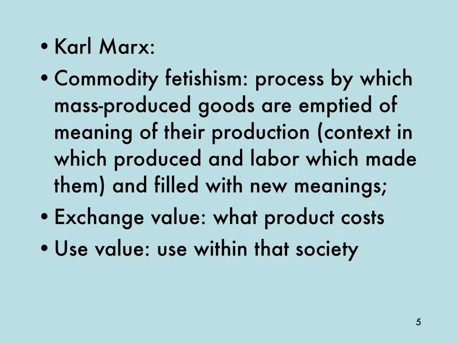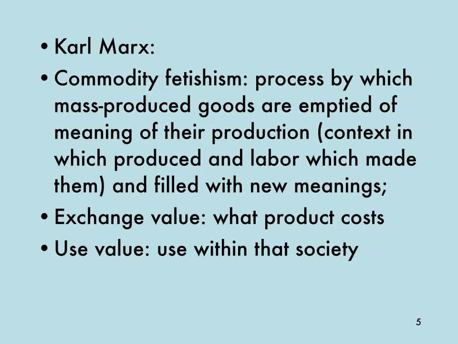Okay, so I just wanted to point back very quickly to something we discussed units and units ago, the idea of commodity fetishism, where Marx talked about how this is a process in which you have mass-produced goods and they're emptied of the meaning of their production. They're made into something else. They're filled up with new meanings so that they have exchange value. The typical Marxist way of making sense of how that works is that the heads of industry use advertising, decide what those products are going to be, create value for them, and spend a lot of money on making them into something that doesn't have anything to do with their use value.